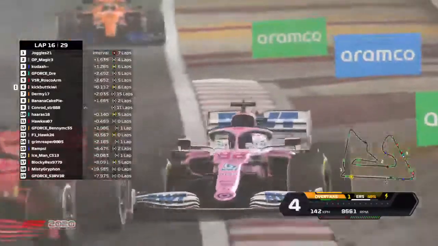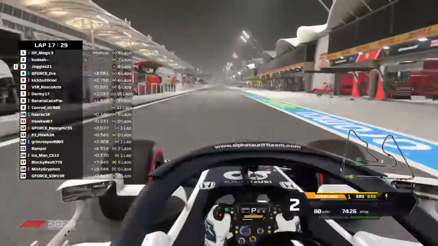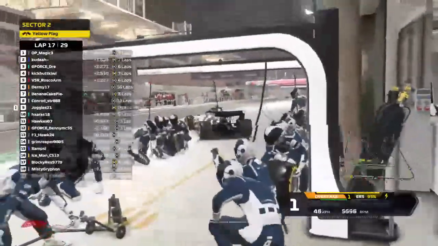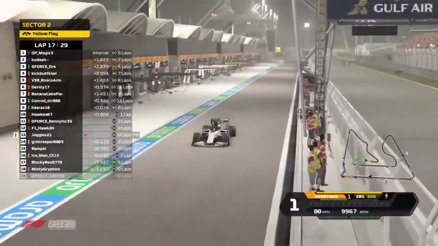But again, they're not really able to as Kickbutt Kiwi overtakes Roscoe Arm, as Joggles comes in for his final stop as well. So that will promote Dre up into P3 and Kickbutt Kiwi into P4. Server has retired from the session. He's crashed, as a matter of fact, at the exit of turn 8 heading towards turn 9.